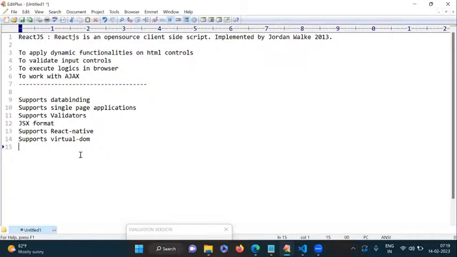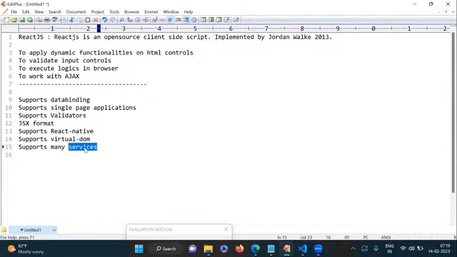Next one, supports many services, I told you. I will clearly explain what virtual DOM and single page application are, which I told you yesterday. We will spend around one week on this, and next, how to validate the controls, what is data binding, how to work with the JSX format. Everything we'll discuss in our programming, and it supports many services we use from a functional point of view.